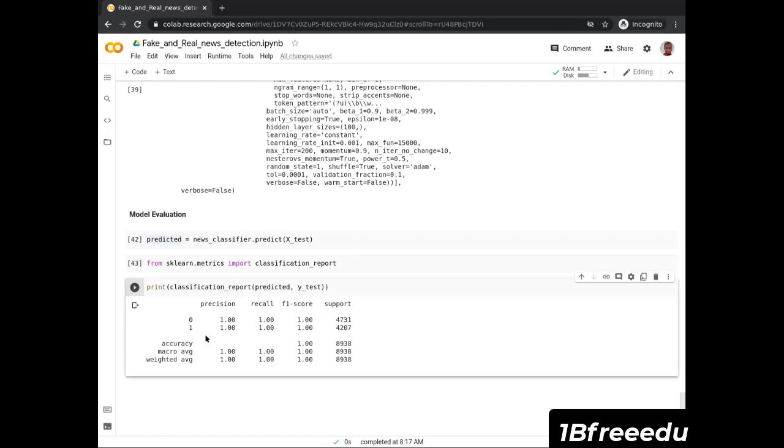We can see that almost all the performance metrics are at the high end. You can see one everywhere: precision, recall, F1 score, everything approximately one, i.e. almost 100% in all aspects. And that's really great.